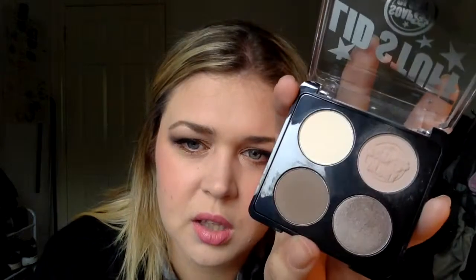There was a tester in the shop and when I put it on, everything felt really nice and creamy. To be honest, I think I've only used it once, and I wasn't bowled over, but I know it's early days. I thought the colours were nice. It goes on really nice on your finger, but whenever I put it on, it didn't show up terribly well, but maybe I didn't give it much of a chance. Four natural colours there.